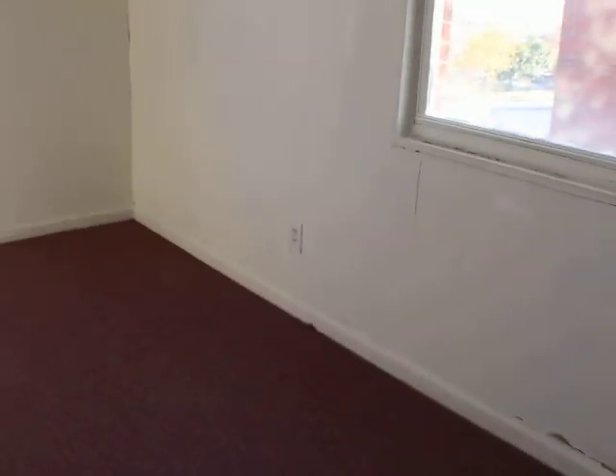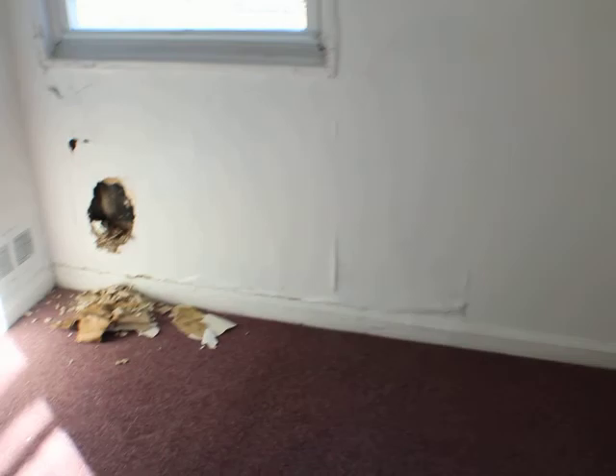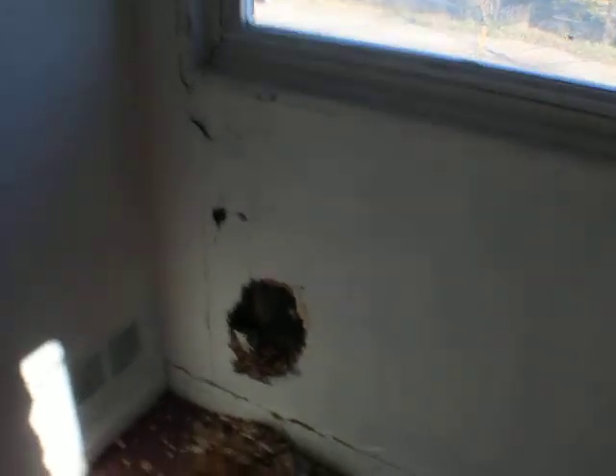This is the other back bedroom — 12 foot 9 by 8 foot 2, with another closet area. The drywall in this room looks a little rough — it looks like it may have some rowdy spots near the windows. The windows are vinyl. The trim looks pretty good for the most part, except over here it looks like there might be some moisture coming in around this window.